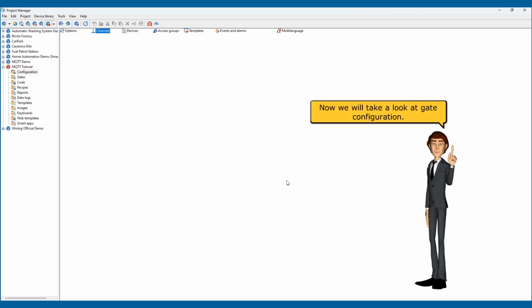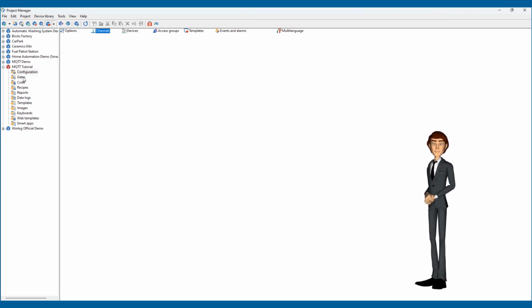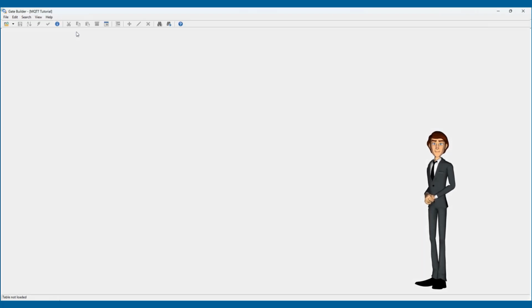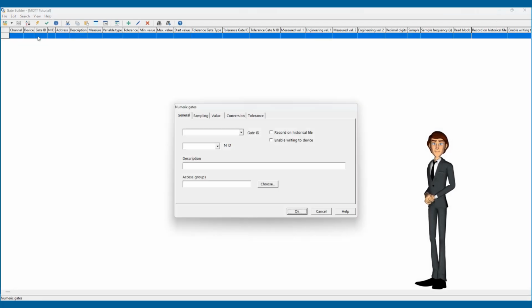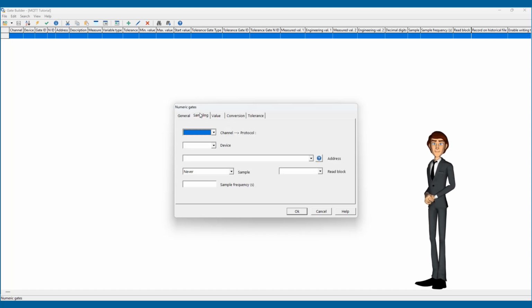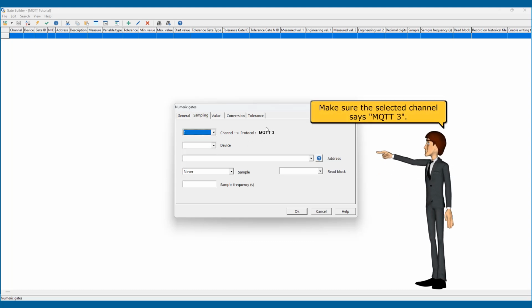Now we will take a look at gate configuration. Make sure the selected channel says MQTT3.